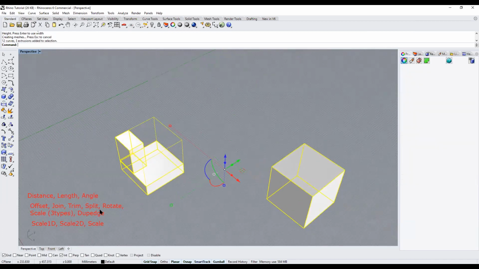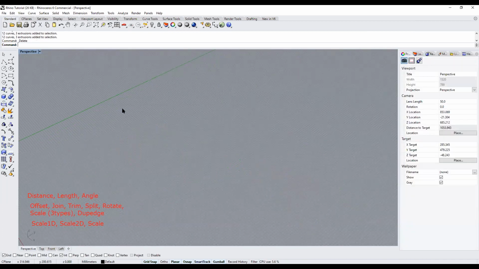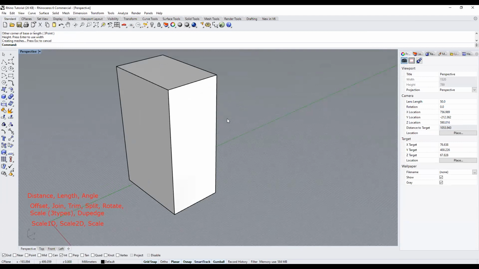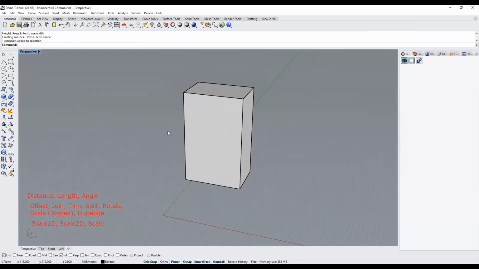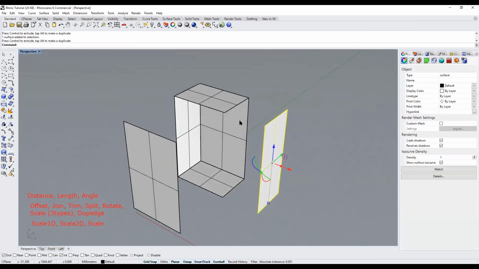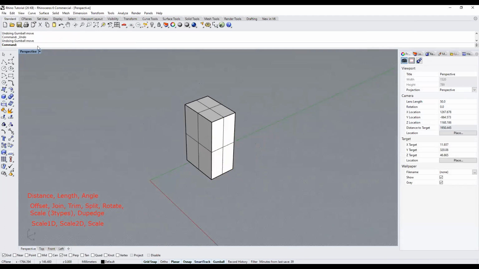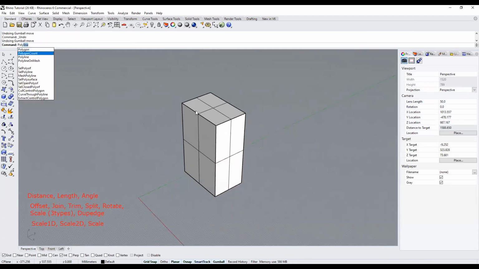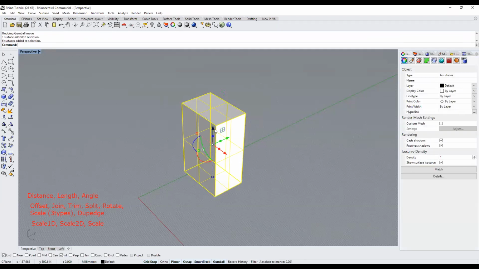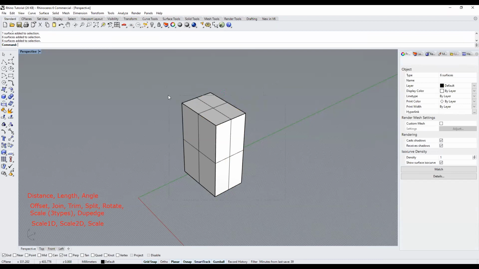Okay, yeah, so that's curves. Next, I'm just going to move straight to polysurface because surfaces are almost the exact same. The reason why it's called polysurface is that, like I said, they're made out of many different surfaces. So it's made out of 6 surfaces, which is why it's a polysurface. It's also what Rhino uses in the commands. So if you refer to a solid, it won't come up. But if you refer to it as a polysurface, there will be a lot of commands that you can use with it.